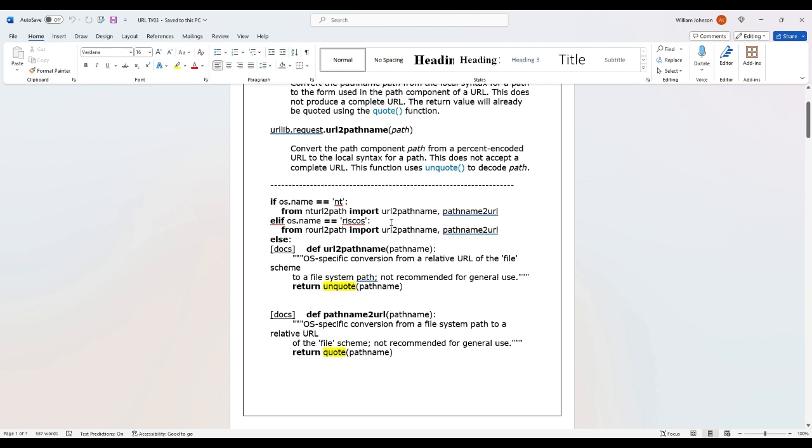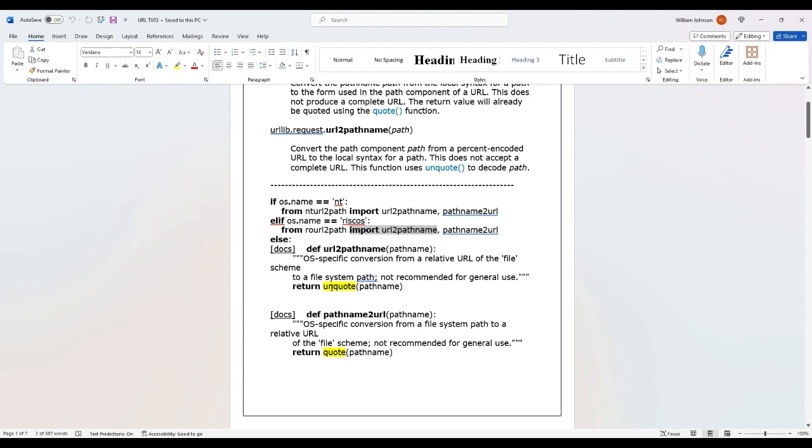If it's the NT thing, it imports these two path names from this library. Notice the names are the same. And if it's this one, it imports it from here. So what I'm saying is that this function and this function, even though they've got the same names, are slightly different because they're tailored to work with that particular operating system.